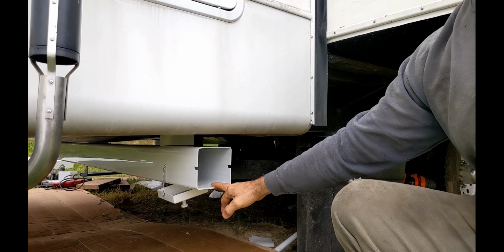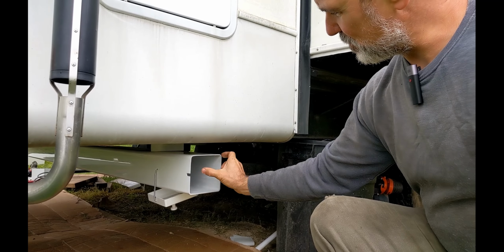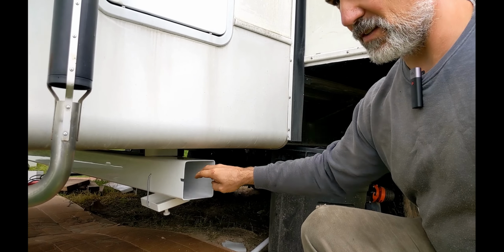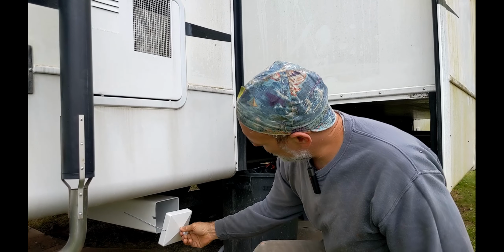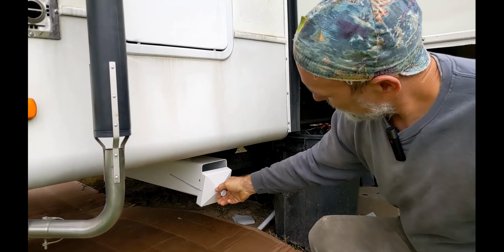Now the great thing about these, as other people on the internet have mentioned, this is a big enough dimension here that your tight 90s and other fittings that aren't just hose will fit in here. But we're going to have three for various storage. And it's pretty simple construction. You've got a lid. This is shock cord. Gives pretty good secure attachment. And it's attached via one of these blocks on each side to the frame.